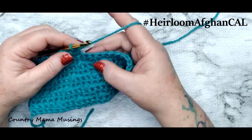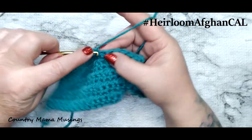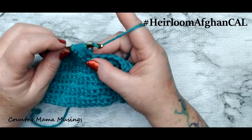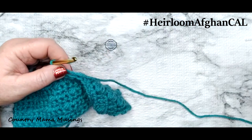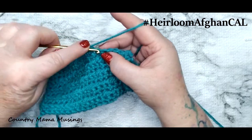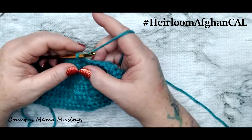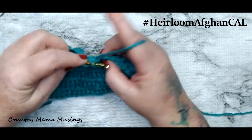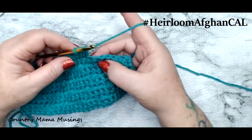Puff stitch right here. 1, 2, 3. Yarn over and pull through all of our loops on our hook. We're going to do 3 single crochet. Puff stitch. Three single crochet.